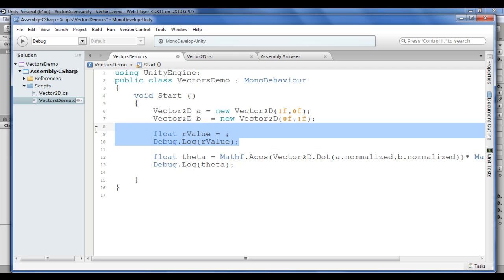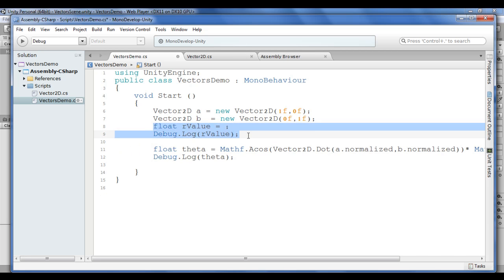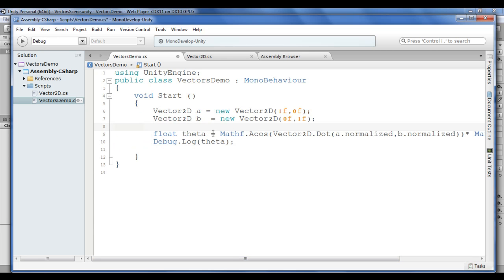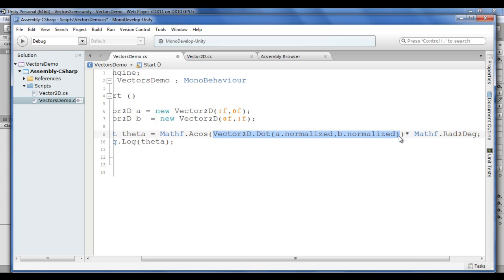I am going to remove these lines also, because our intention is to get the angle. So this time we are going to get theta directly. This one is cos inverse of the dot product of normalized A and normalized B. This much is going to give us 0, and Acos of 0 is going to give us the angle. We convert that from radians to degrees, and we get the theta.